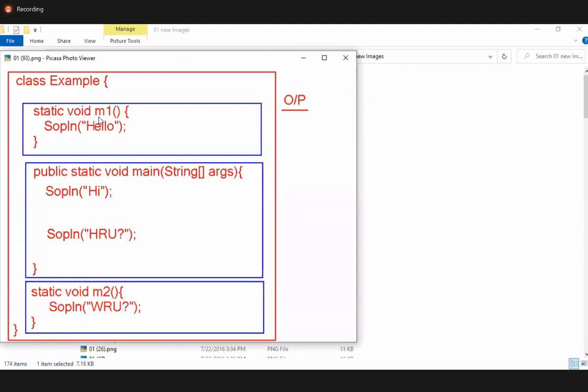What are the three methods? M1 method, main method, and M2 method.